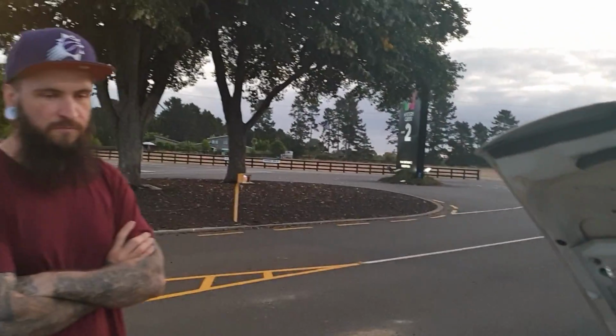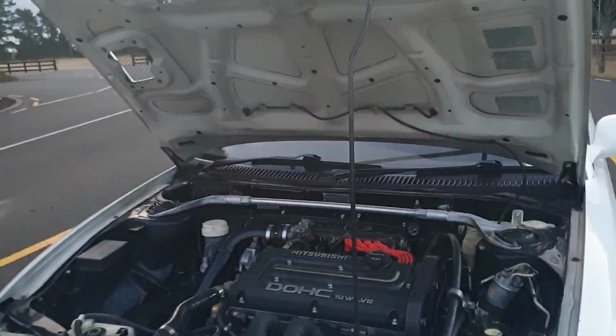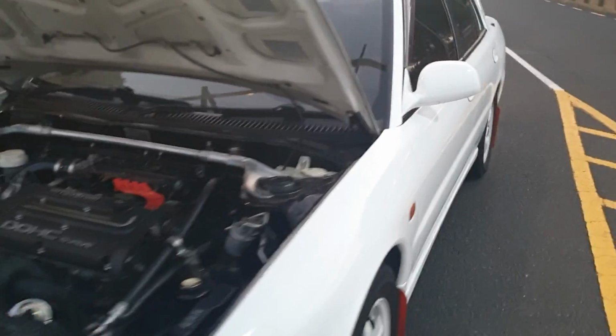So Ian, power-wise, short drive going from standard ECU to the Link. Initial thoughts? It's impressive. Even without major adjustment, it's on par, if not better drivability than a standard computer. Just like that. And standard wastegate pressure at the moment. Haven't even turned the boost up yet. Right, let's finish this tune. Let's get home.